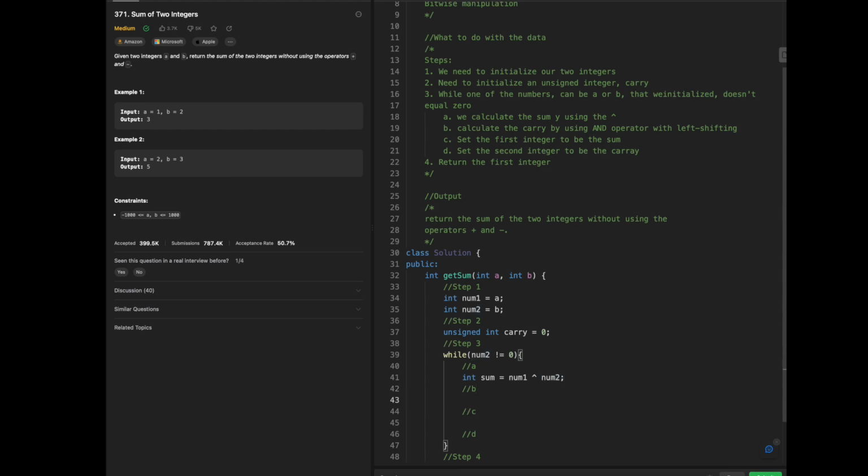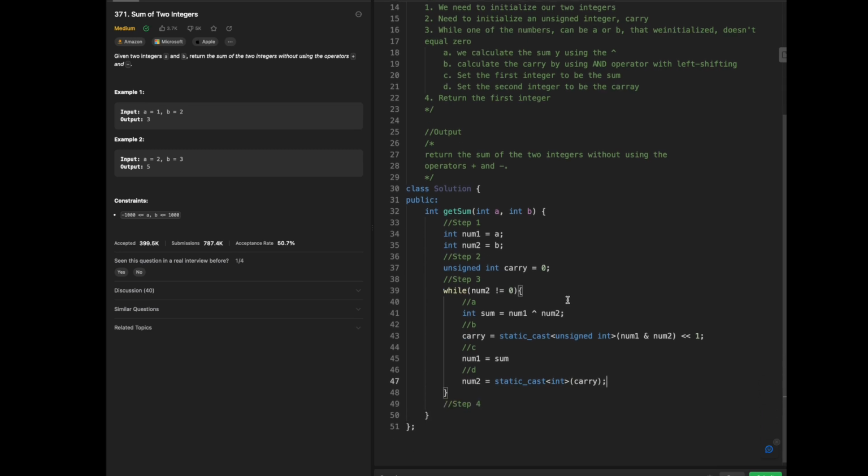And then we're going to set carry equal to static_cast unsigned int of num1 AND num2, shifting it over to the left. Then for the next part, we're going to have num1 equal to sum, and then num2 is equal to static_cast int of carry. And finally, we will return our num1.